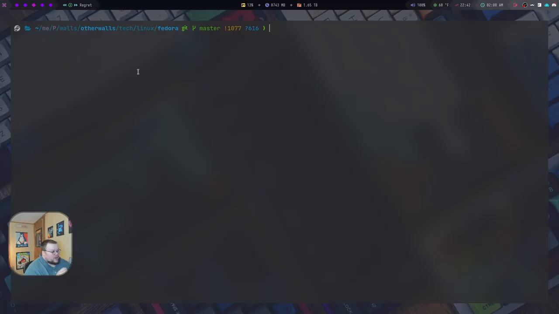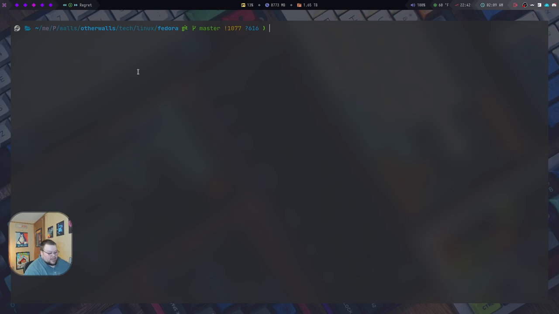Now, the first tool that everyone should have on their computer when they switch to a window manager of some kind is a tool that allows them to set the wallpaper. So my tool of choice for this is FEH, or FEH, however you pronounce it. I'm not actually sure. But however you pronounce it, this is a command line tool that allows you to set wallpapers. Now, there are other tools that you could use for this. One of them is called Nitrogen. That is a GUI-based application that allows you to choose your wallpaper. It's probably more appropriate for new users, but I prefer FEH just because I'm a nerd and I prefer to do things in the terminal.